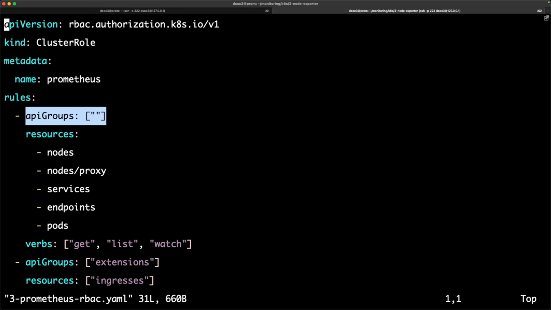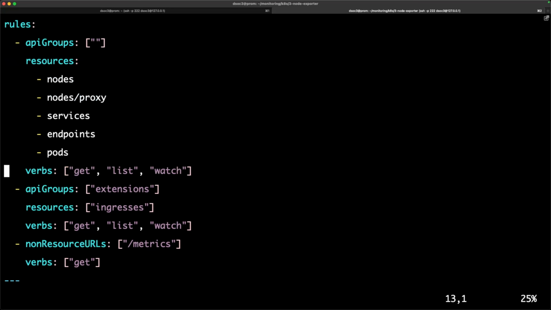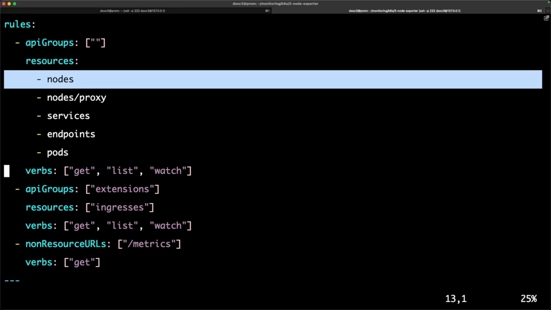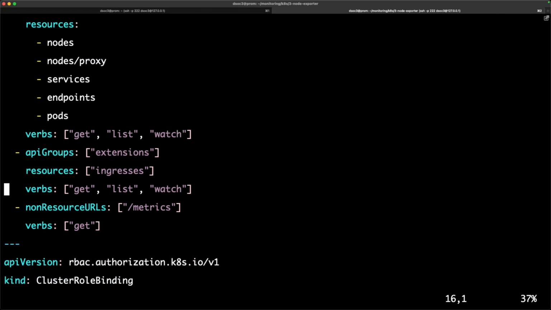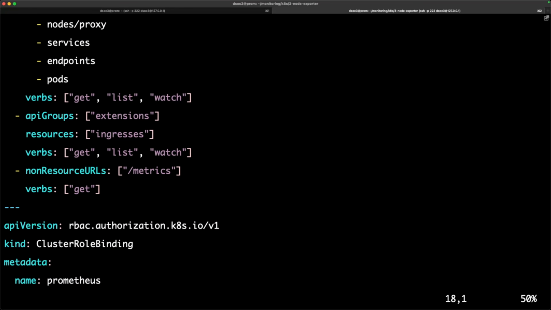We are saying which resources we are providing access to: nodes, proxy, services, endpoints, pods, everything. And what it can do: get, list, watch. Then the API group extensions, ingress, and metrics, everything.